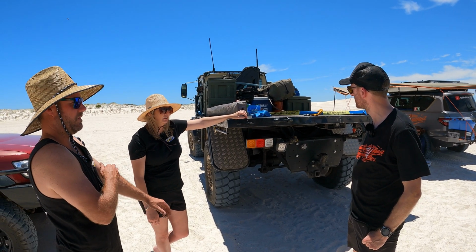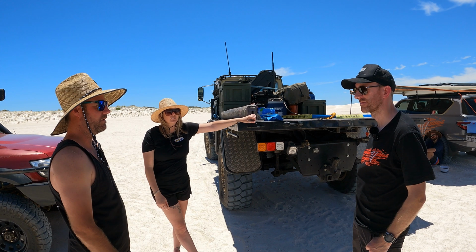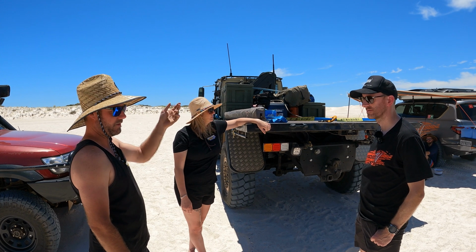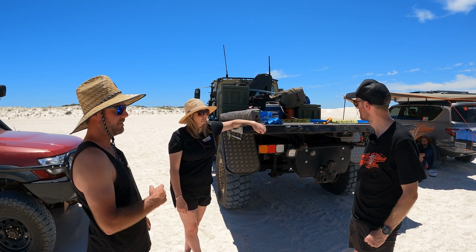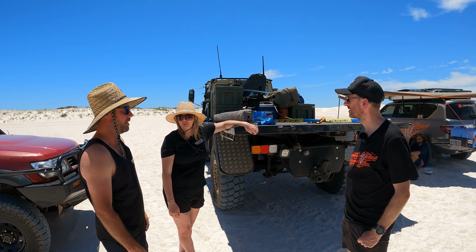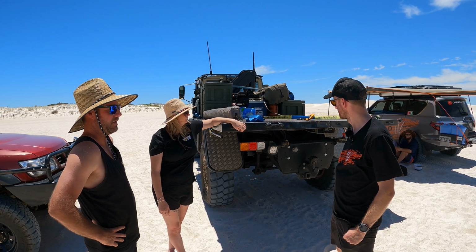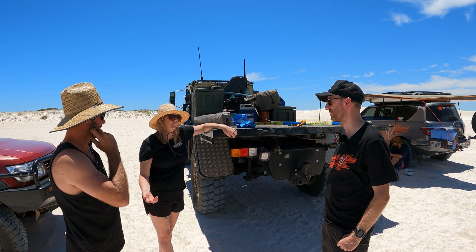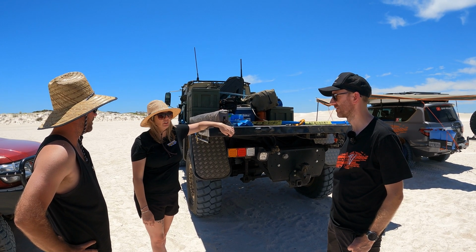Just a lot safer for you guys, isn't it? Yeah. I did a job last weekend and parked the truck within range, and pulled the cable out and recovered a three-wheel vehicle down a very steep hill all by myself. I just snatch blocked it from tree to tree and then winched it down the hill. It obviously took me a lot longer being on my own, but it just goes to show that what we've done with the new truck has opened the ability up a lot. That's impressive. 90 meters of cable. That's massive. We don't even have to drive anywhere near the vehicle. It's really, really cool.